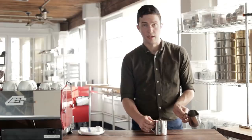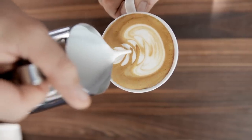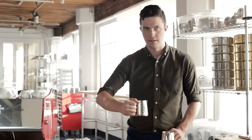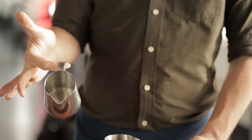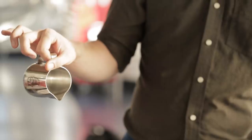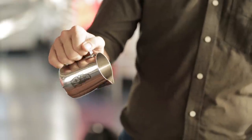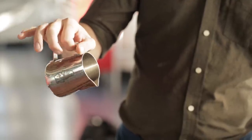A few notes on form. You want to keep the handle of the cup that you're pouring into perpendicular to the handle of the steaming pitcher. For the milk pitcher, keep the handle parallel to your shoulders the whole time — none of this, none of this. Your pointer finger just so that it's naturally even, and then use your thumb, like this, to speed it up or slow it down. Think about it as like the gas pedal. These three fingers right here are stabilizing it, so you're not clamped down on it. It's just the one finger dangling, the thumb speeding up and slowing down, and then the other three to stabilize.